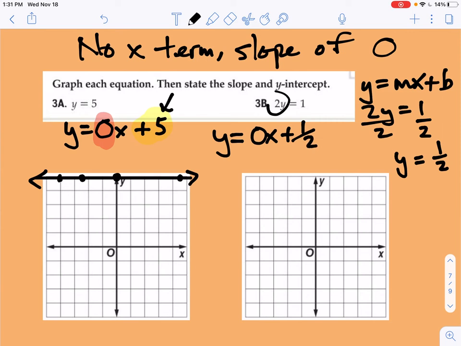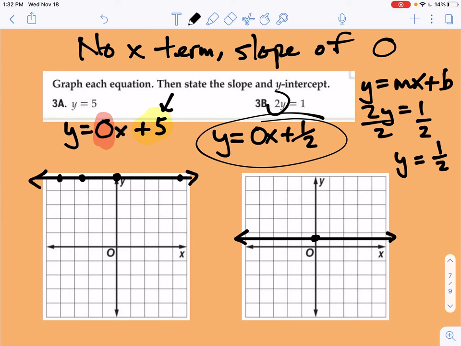So this is going to be the same kind of thing as the last problem, where we're going to go over to 1/2 on the graph. We're going to plot a point, and then we're going to have a flat line, a horizontal line, that's even with the x-axis. So no matter what the x value is, your y value is always 1/2. Okay? So if you can think about it like this, that when you don't see an x term, if you can think of it as your slope of the line being 0, then that kind of makes it make a little more sense. All right? So that's how those work.